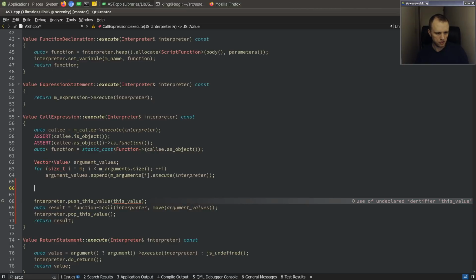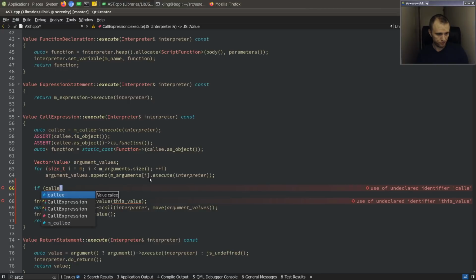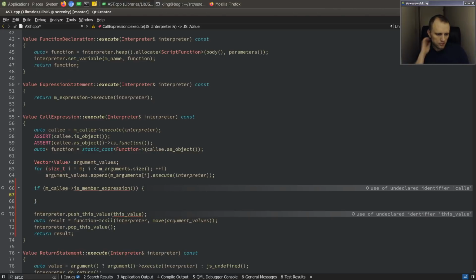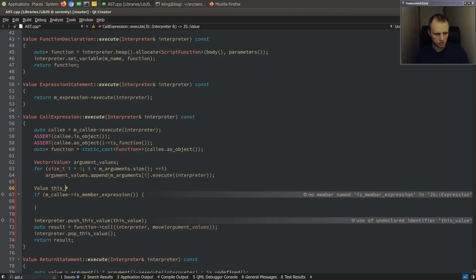So let's see, if callee is a member expression. Apparently we don't have that, but we can add that. If it is, then this value is JS defined. Okay.